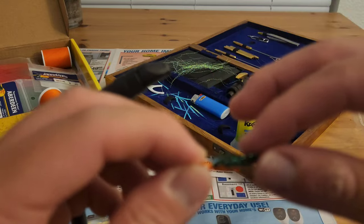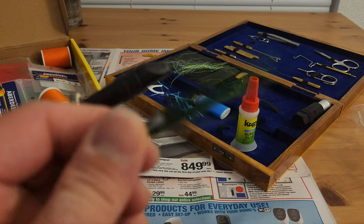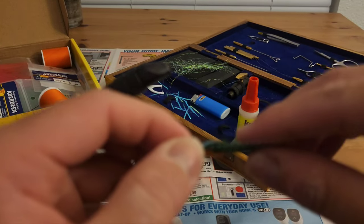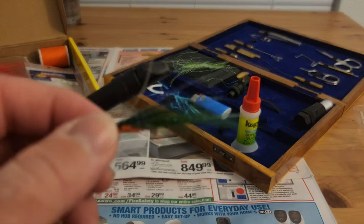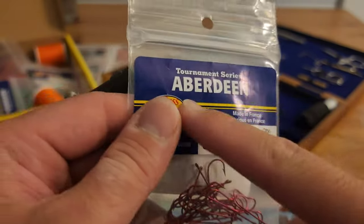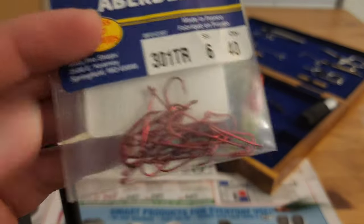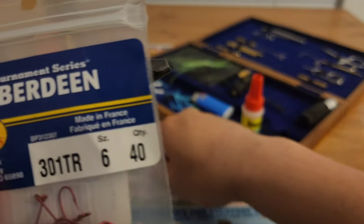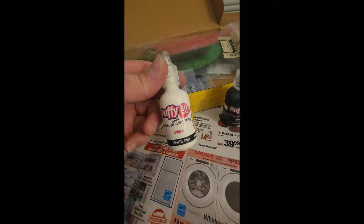I know it's going to be a long video — it's 24 minutes — so I'm going to break the video into sections so you guys can skip to when I start tying. The hooks we like using are size 6 Herberdine hooks. We like to use the red color, but you can use any color. We just like the red because it mimics blood, like a dying shad or a dying minnow.